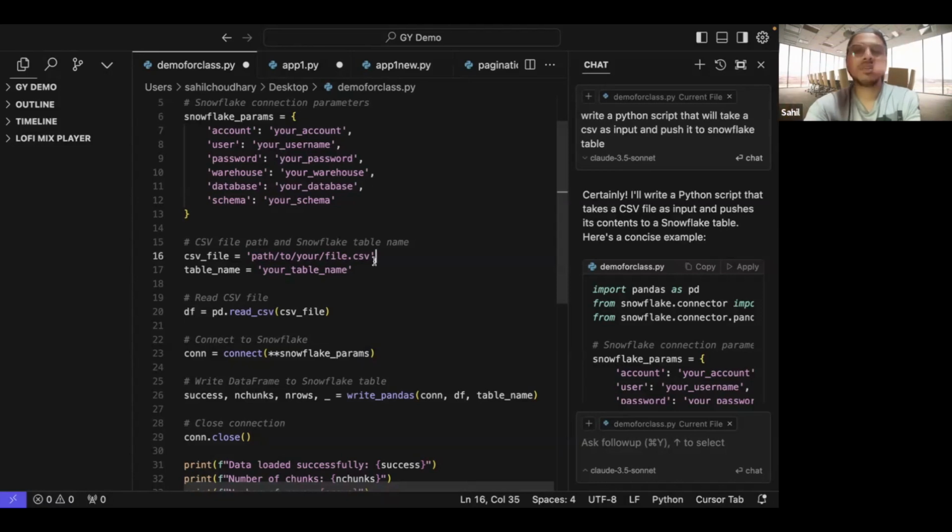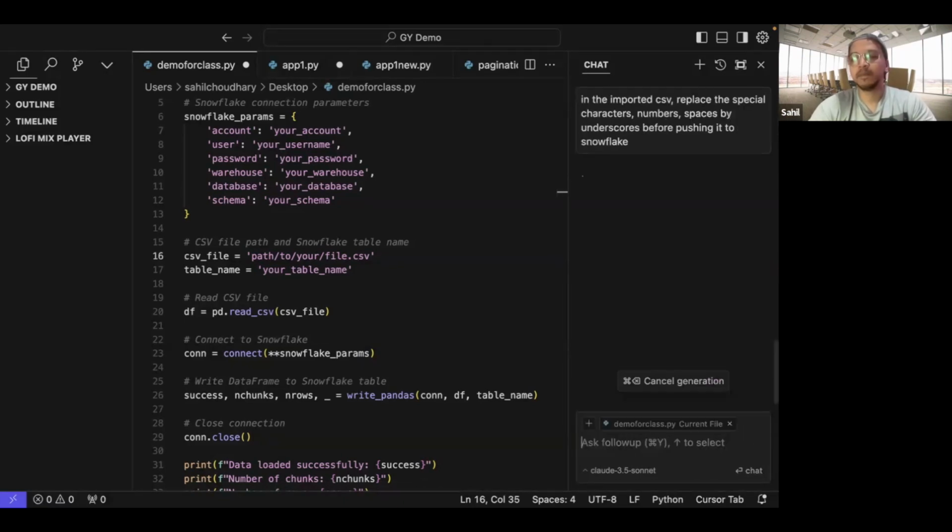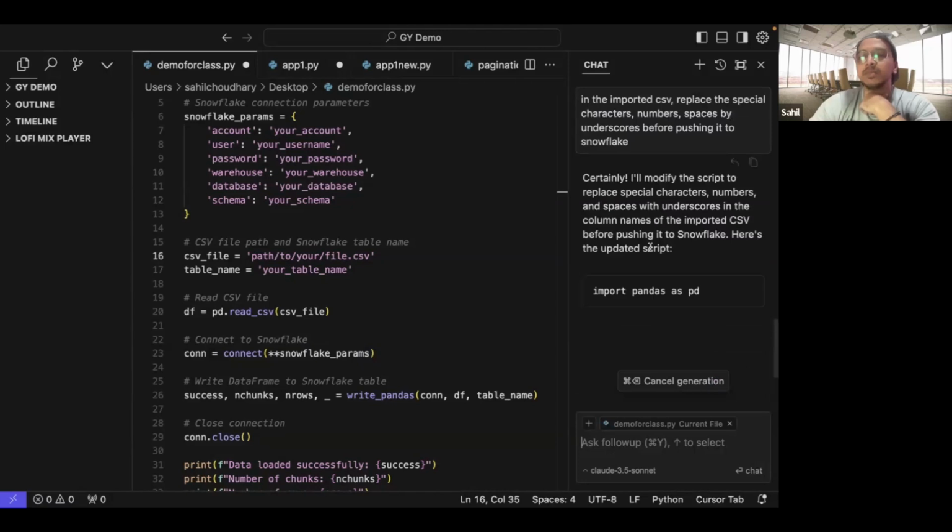So if you want to include that change in this code, just ask a follow-up question: in the imported CSV, replace the special characters, numbers, spaces by underscores before pushing it to Snowflake. Okay, press enter. It will suggest some changes.